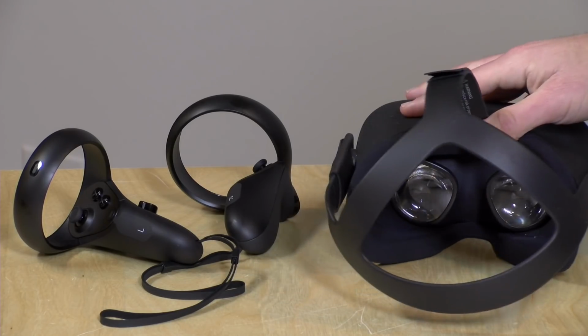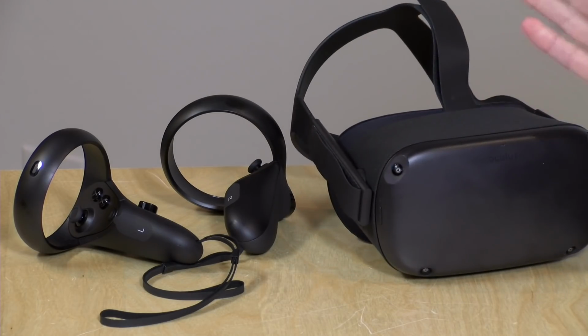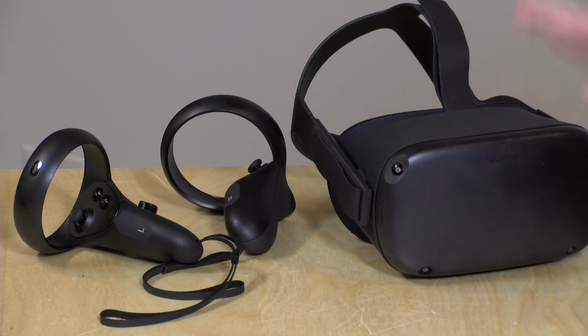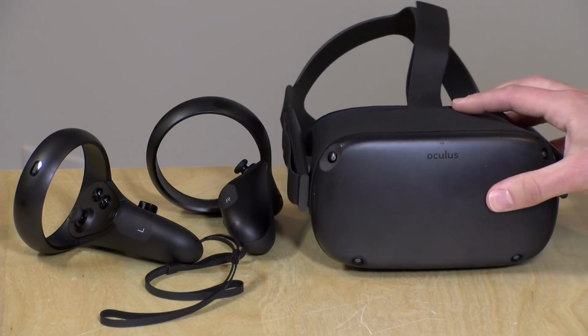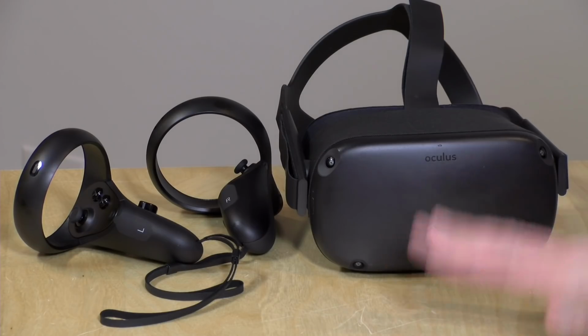I did find the HTC Vive on the PC has a slightly wider field of view and is a little bit more immersive for me, but I don't think it's a deal breaker. Is this better than a PC? No. But it's good enough to be very competitive with what you might experience on a PC. And I think for someone who's on a budget or really doesn't want to spend all that much on a VR experience, I think this is a very good entry point. And the experiences that are available on it right now are really good.